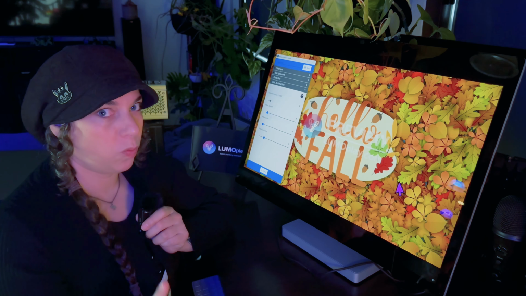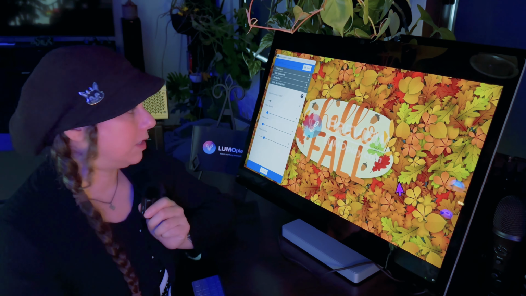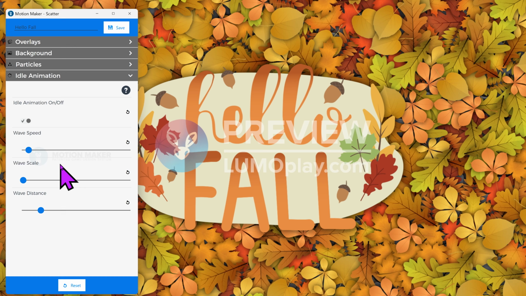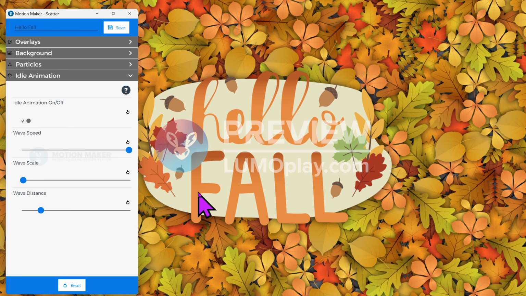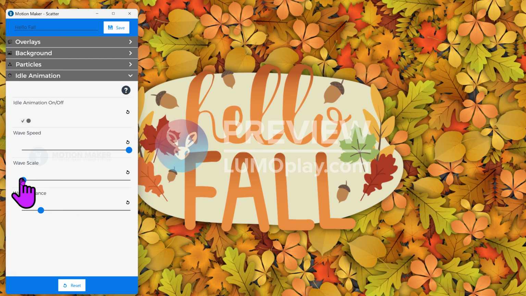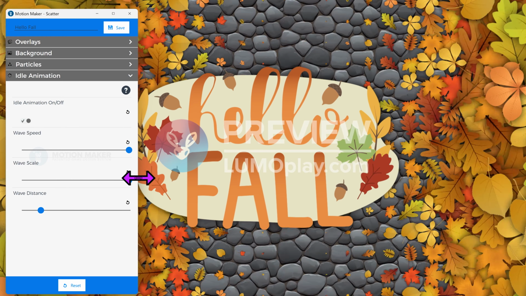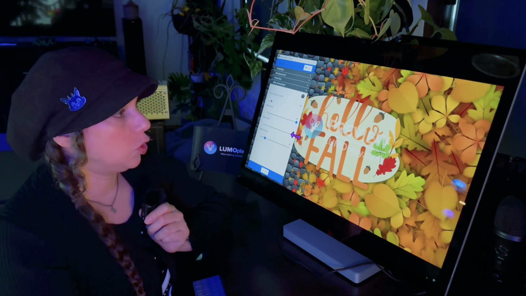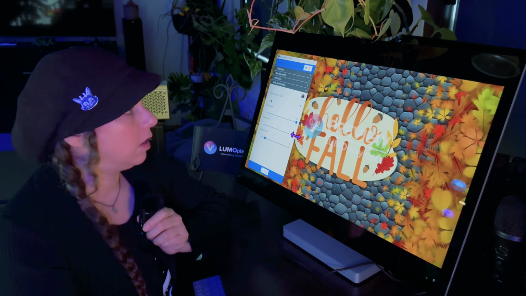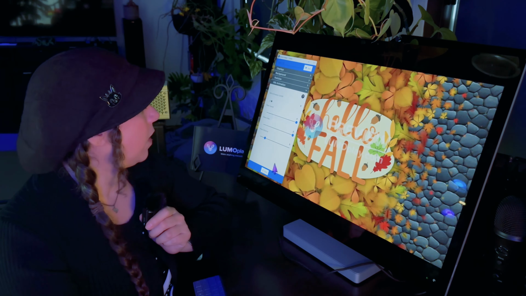Now, let me show you what happens when you turn all of these settings way up. If I turn my speed up, obviously that's going to make them bounce up and down quite a bit more. If I turn the wave scale up, basically they will bounce super high and then almost disappear. And that creates this crazy effect.